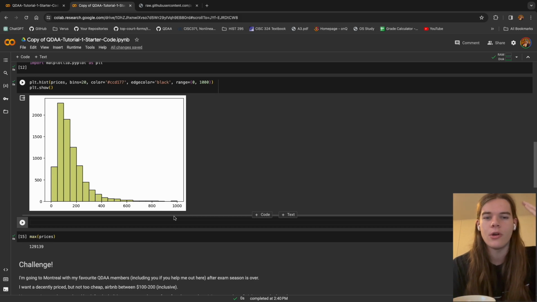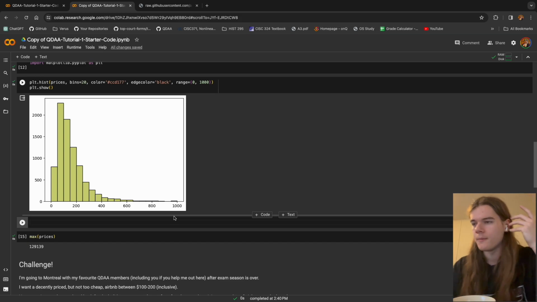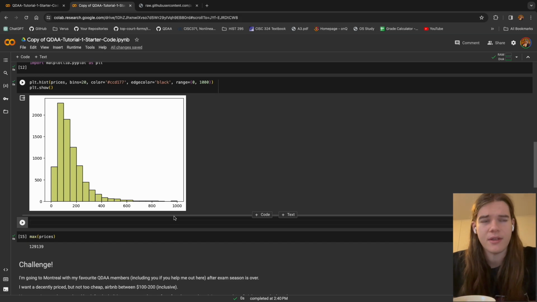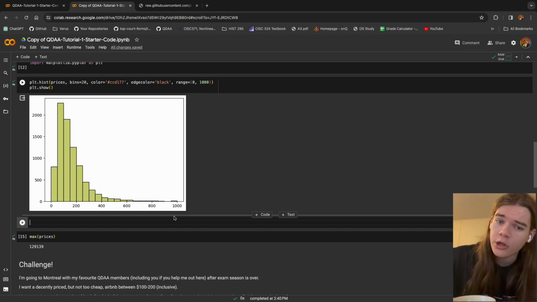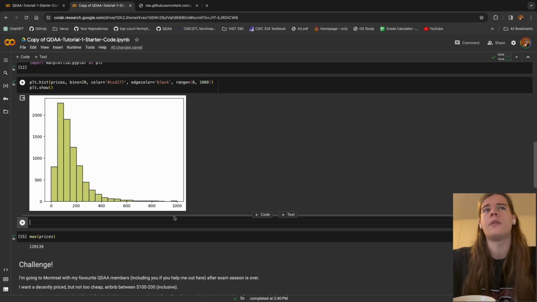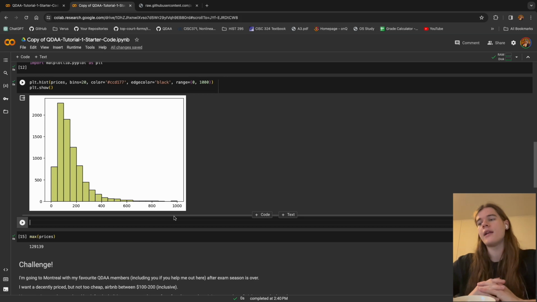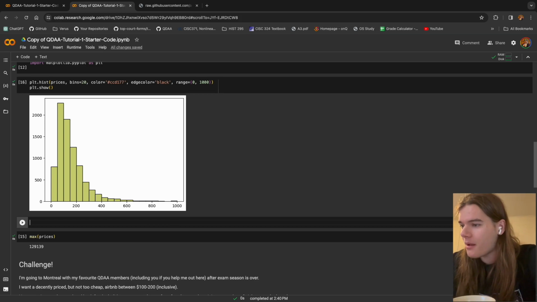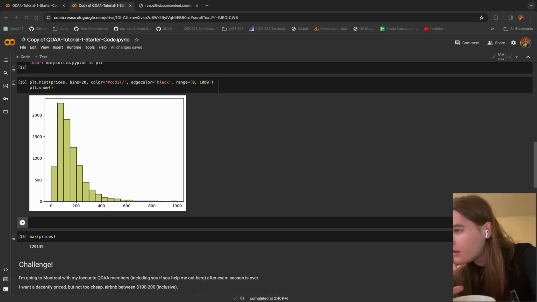But let's say you're writing an article, and you want to find the best Airbnbs that are less than $150, right? So you only want to look at those ones. You don't want to look at all the other Airbnbs. We can use what's called a logical array, and I just realized I gotta open this for y'all.